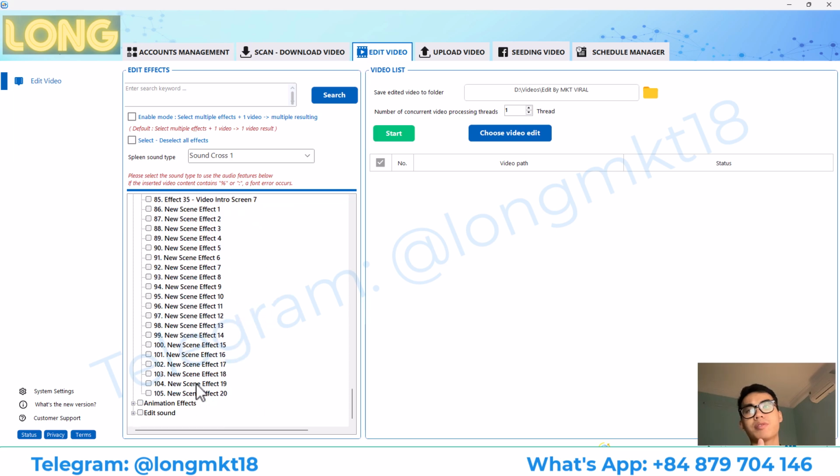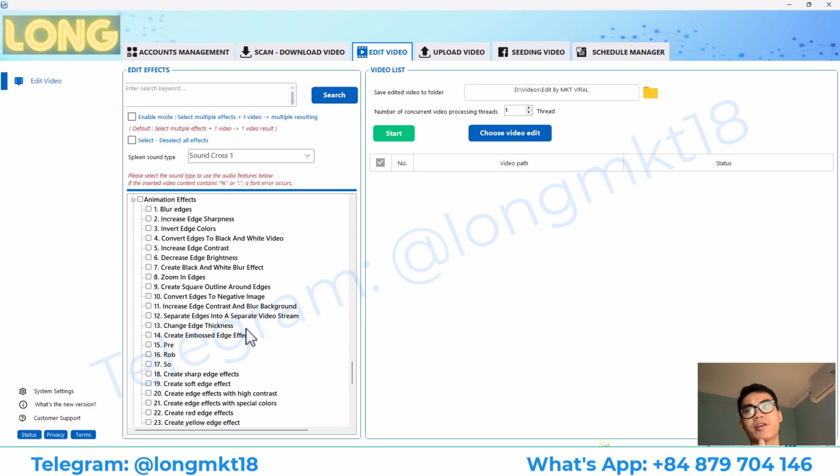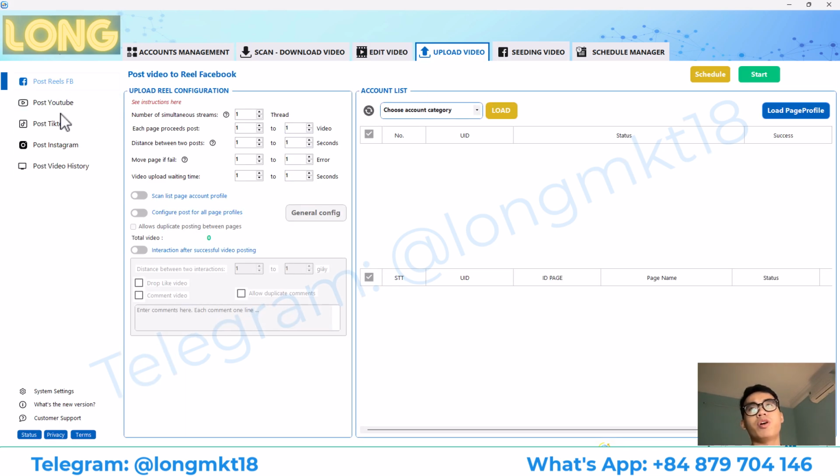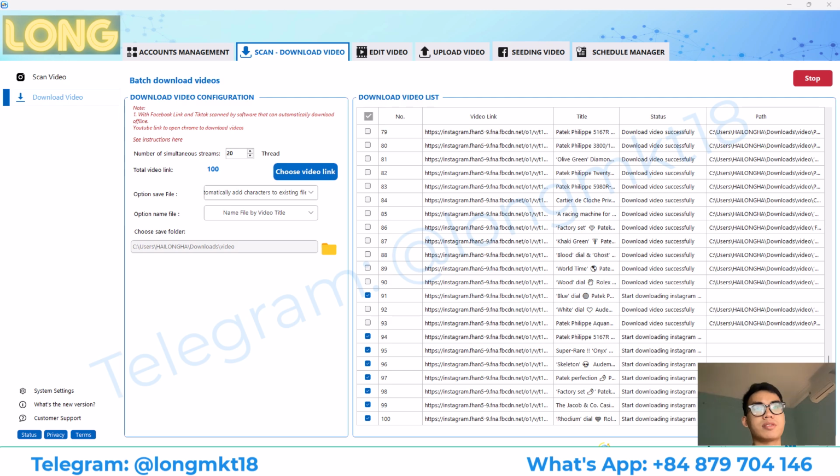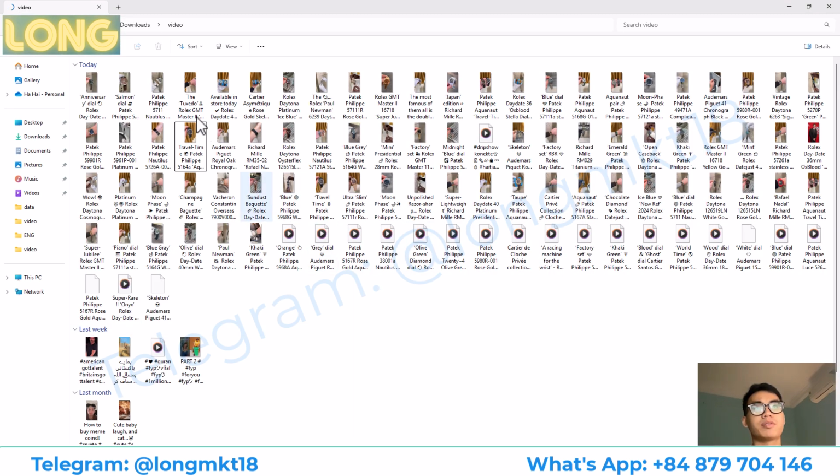See, so many effects here you can try. And then you will upload the video on the social media that you want. Very fast, it is almost done downloading.